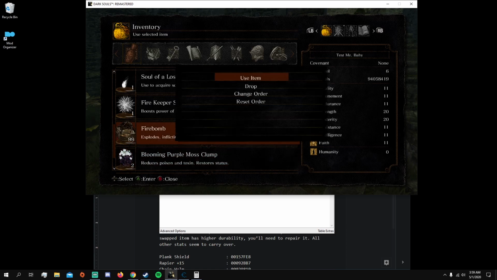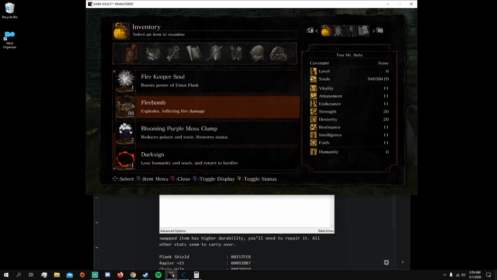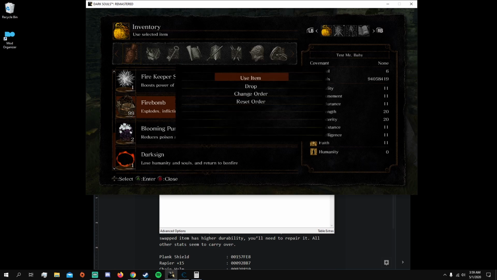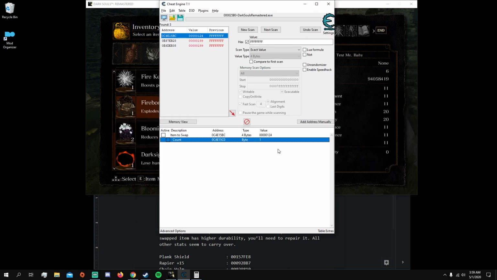And there we go. So if I use one, now it's a firebomb. Come back here, just because I want a full stack. Boop, boop. Drop all but one. And then you just continue that way. And you can continue giving yourself more consumables using a consumable.